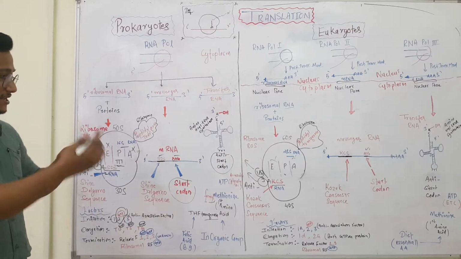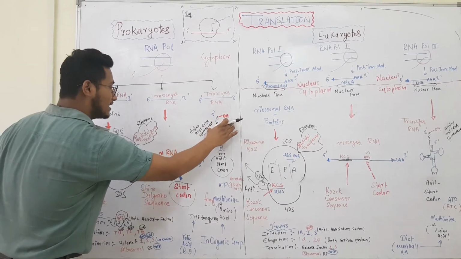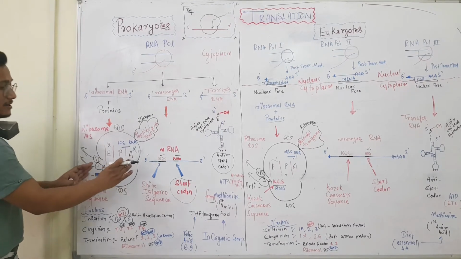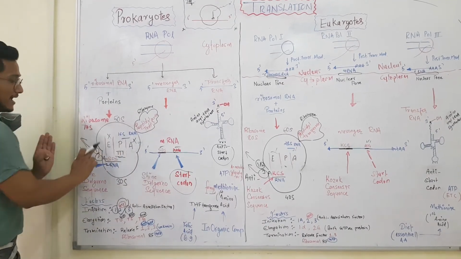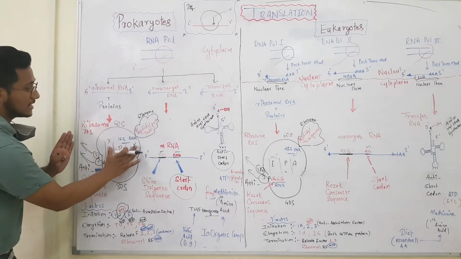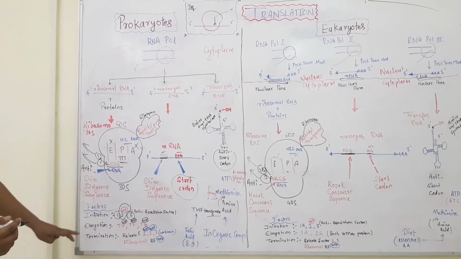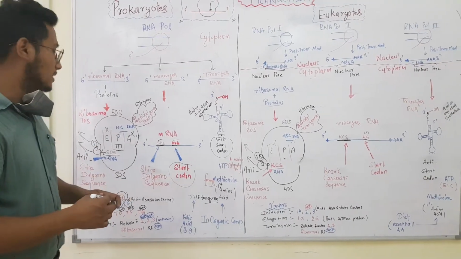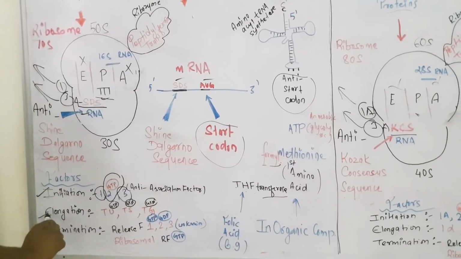Okay, so let's again revise the affinity. Amino acid has affinity for tRNA, tRNA has affinity for the P site of the small subunit, and then the mRNA has affinity with the small subunit. Once these are done and the initiation factors like 1 and 3 are removed, your large subunit will come because the large subunit has affinity with the small subunit, and that is how your whole initiation complex is formed. Okay, and later on elongation takes place and then finally termination. So in the upcoming videos I'll be talking in detail about how initiation takes place in translation, and how elongation and termination take place.